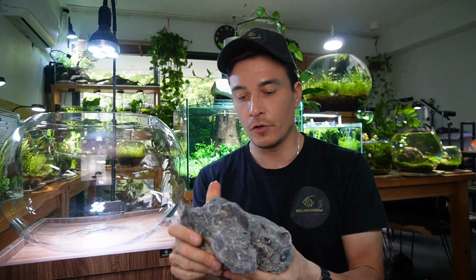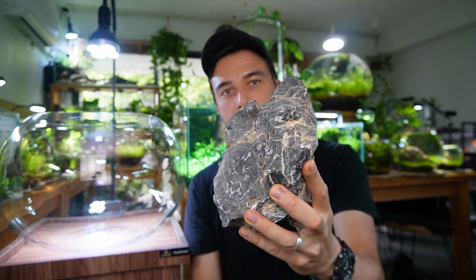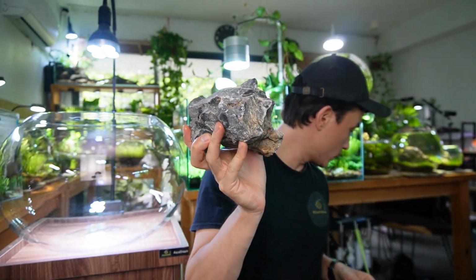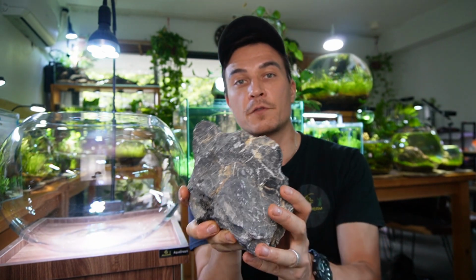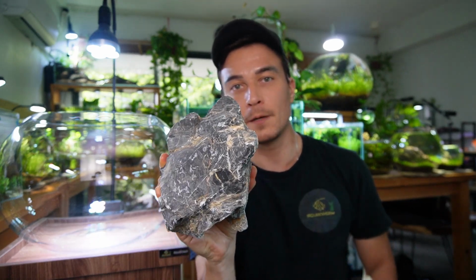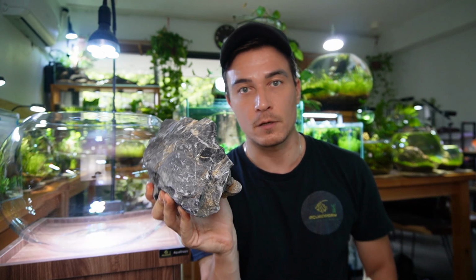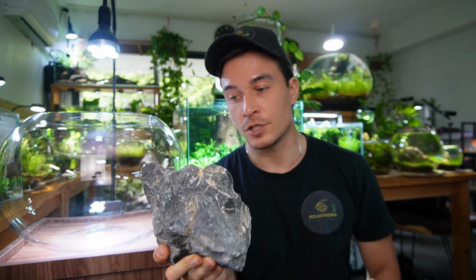And guys, for the rocks, I'm using Seiryu rock like this. I have about 1, 2, 3, 4, 5. I have 2 big ones and 4 small ones, so I'm going to play with them. I have some extra if I need it, but I don't want to use much of it, just a few rocks, to keep it simple. Let's see how it goes, how it looks.